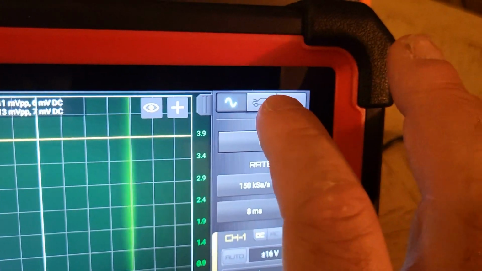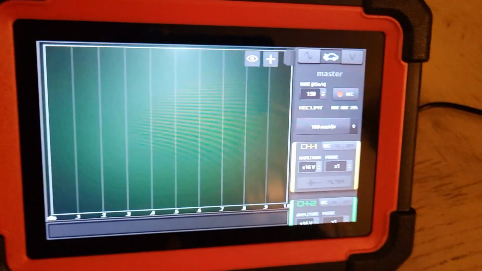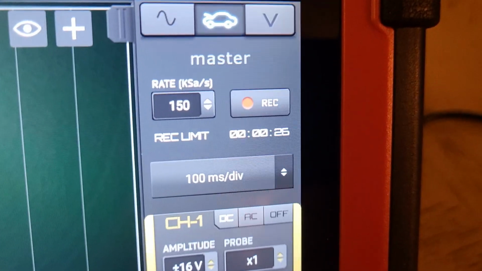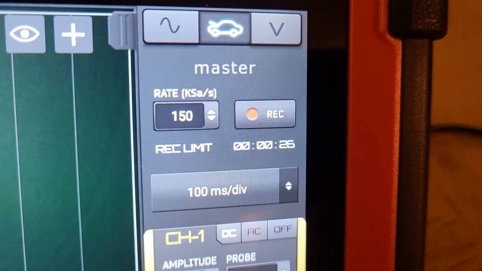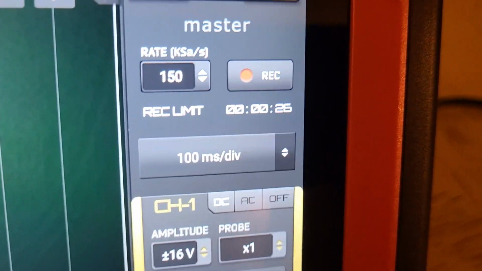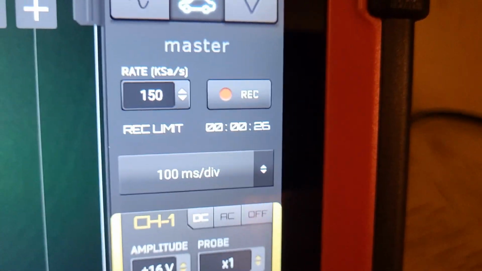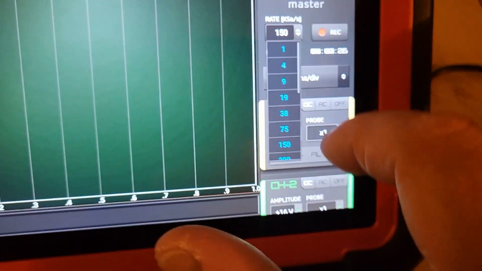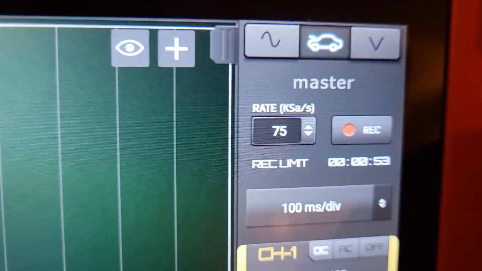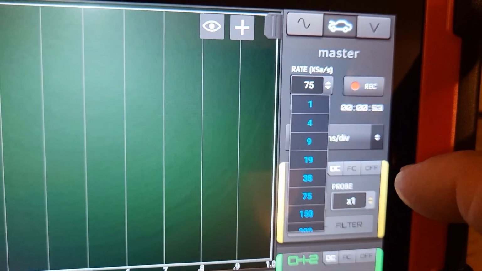You can also set the, so you can go into this long record capture. You can sample up to 150 kilosamples a second, and there's your record limit right there. You can actually get really long captures here. Let's see, 75, it goes up to 53. I believe that's minutes.